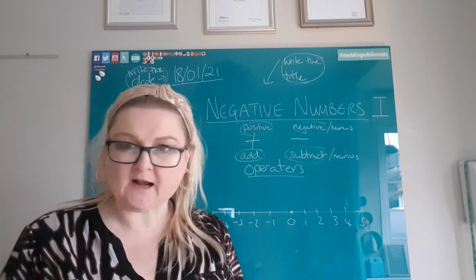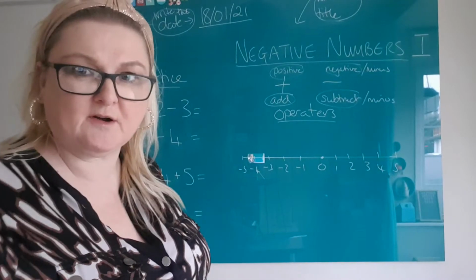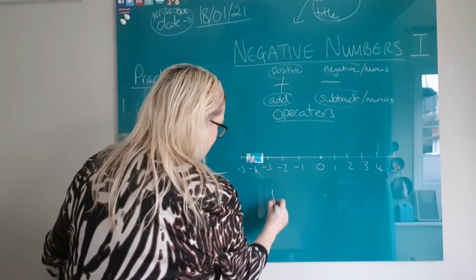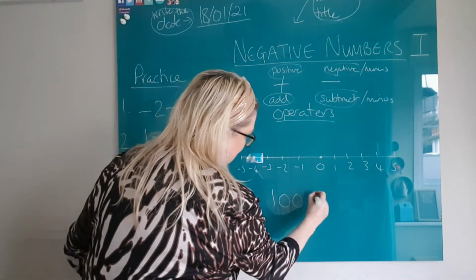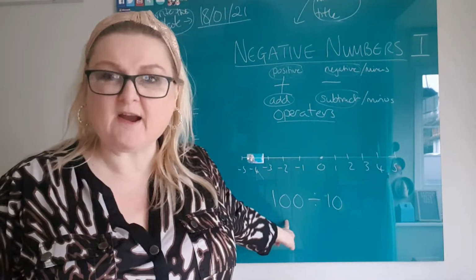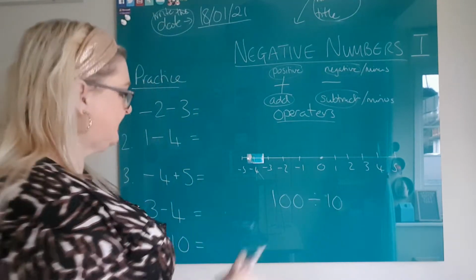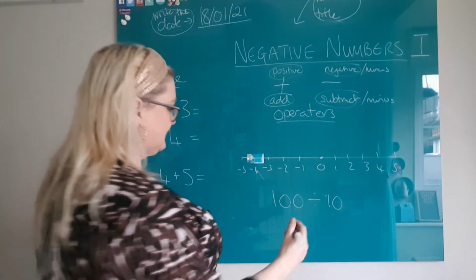But it's not good. And I want to show you something very similar that you already do without realising it, probably. If we take the number 100 and we write down divide by 10, we actually make this really hard on our brain when we write it out in that way, okay? I want to show you what happens now.